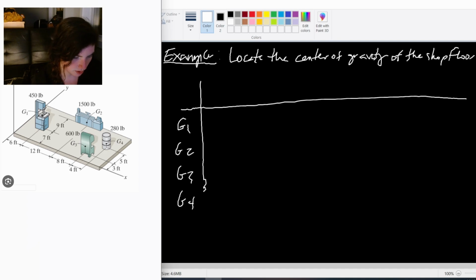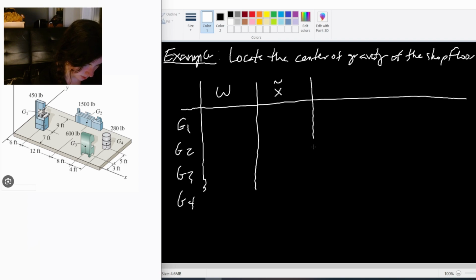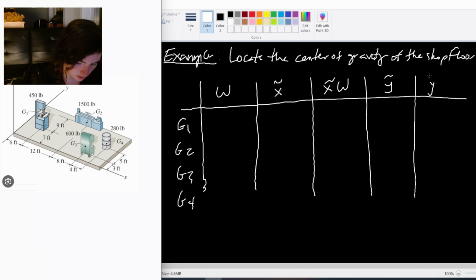All right. So I want to put my shapes in there, and then again, now instead of my areas or volumes, I'm putting in a weight. So I'm going to have my weight of every object, the x bar, value of the centroid, which very handily is already given to us. Not much calculation is going to need to be done on our part. It's more of just locating those, making sure that we can properly locate these centroids. So let's do that first.